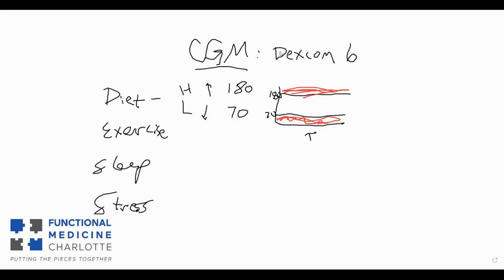So if you're doing a good job, your blood sugar in real time is going to be like this, and it might do this, and it might do this just over your day. When you're looking at how a meal impacts you, you're looking at a 1 to 2 hour window after your meal. How did that impact your blood sugar? Right when you put the food in your mouth, if you're watching your blood sugar, it's not going to change necessarily right away, but within the hour it should change. So what you want to know is what's your blood sugar between 1 and 2 hours after you ate.